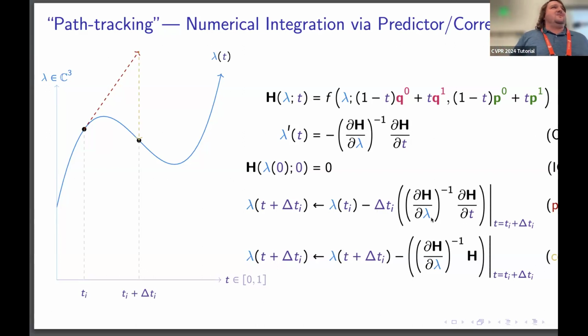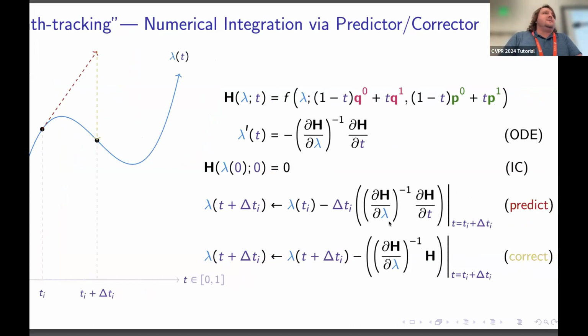I have an analytic expression for it coming from this differential equation. So this is what's called a predictor step. And so the simplest predictor that you can use is Euler's method. In practice, there are lots of better choices you might be able to make. Fourth order Runge-Kutta method is a popular one. But just think Euler's method for now.